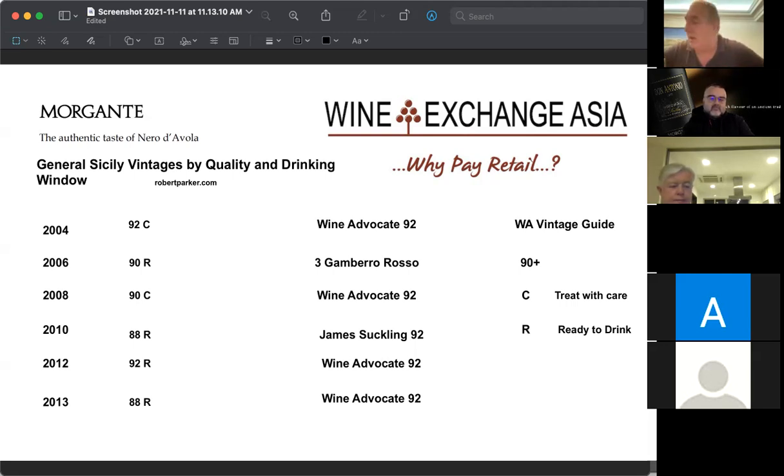Frankly, the one thing about the body of work is that it's very obvious they're all from the same vineyard. You can line them up and see the same lineage going through it. This is a family thing off the same plot. And I should let everyone know that the actual winemaker is Dr. Riccardo Cottarella, who's the owner of Falesco.